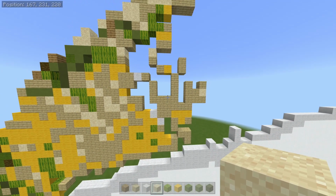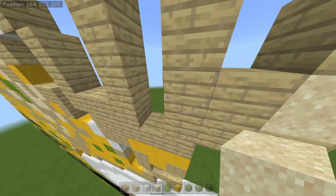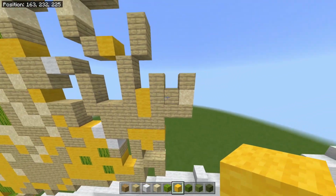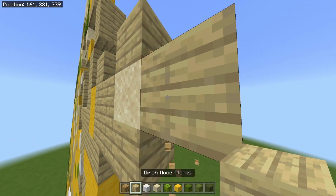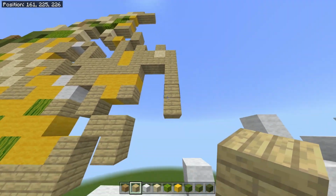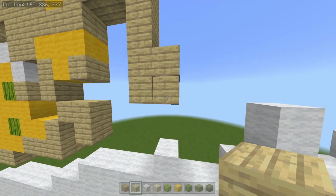Yeah, I'm not going to fill this in yet actually. So right here where you've got this birch plank, on top of it place 2 yellow walls going up like so. Come over here to where you've got this sand, and to the right of it, starting there, you are going to place 5 birch planks going down like so. From the bottom block of those 5 on the right, place 2 birch planks going up like so.